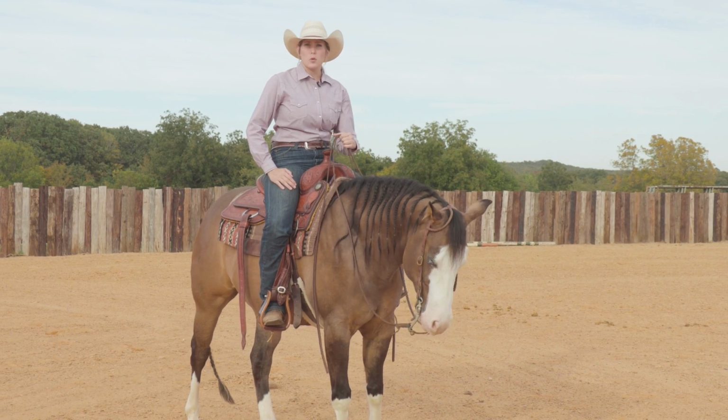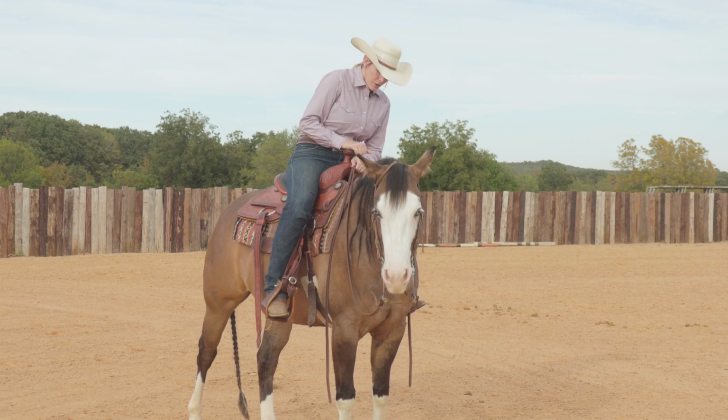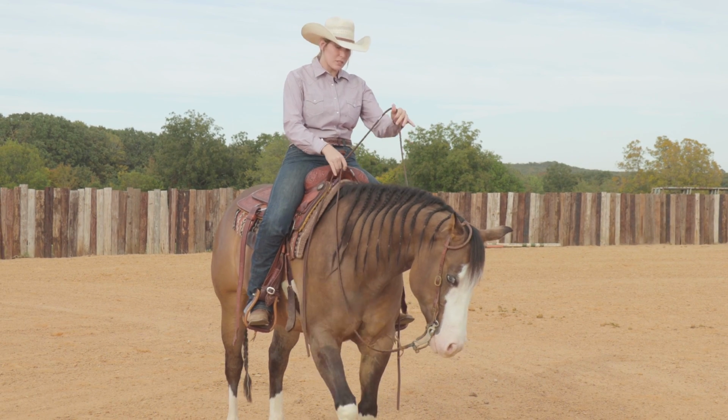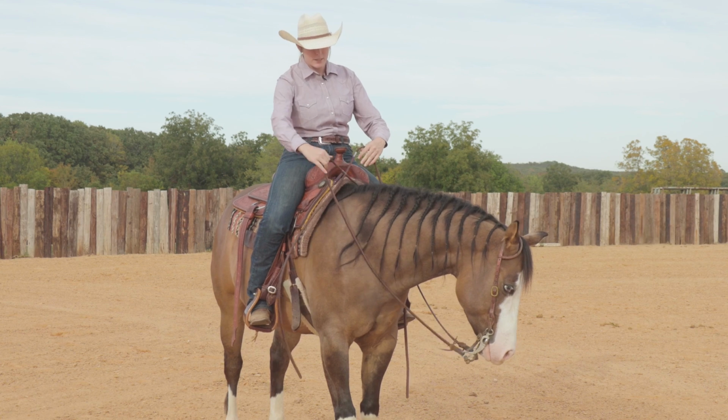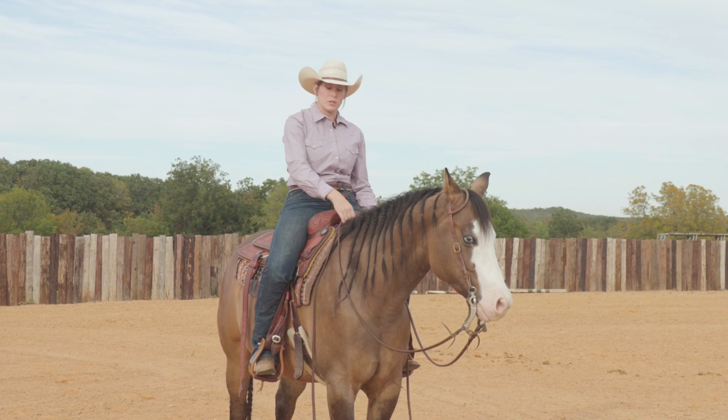I'm going to give you guys some quick tips and tricks so you can handle your split reins like a pro. First things first, we take the left rein and drape it over the right side, take the right rein and drape it over the left side, so you have them just hanging over your horse's neck like this.